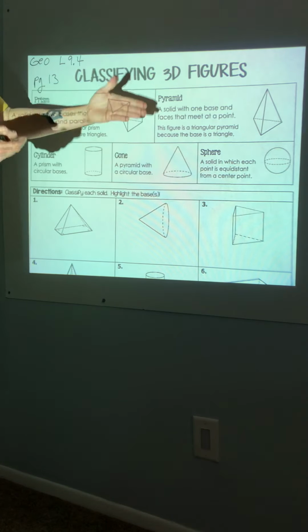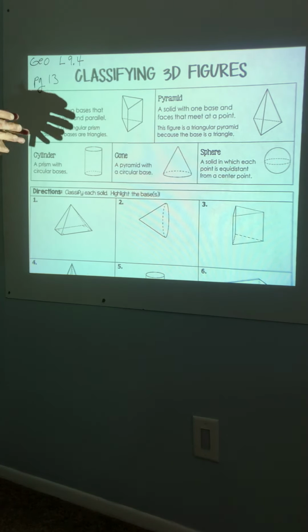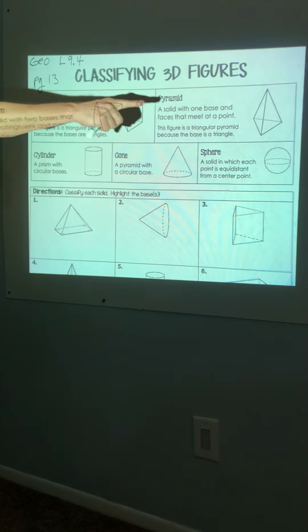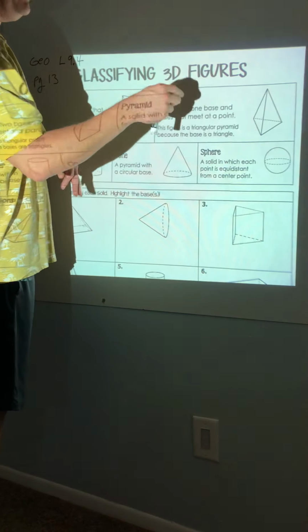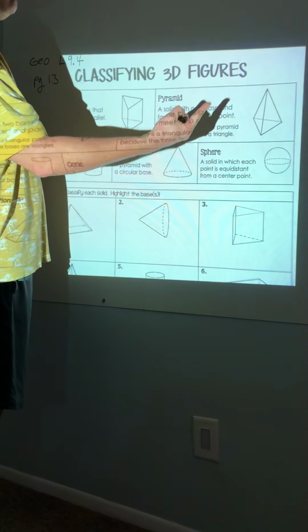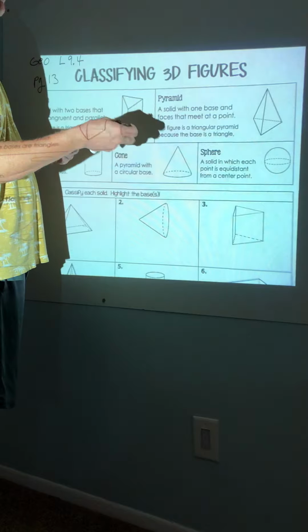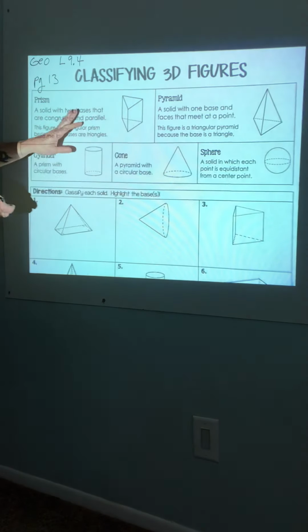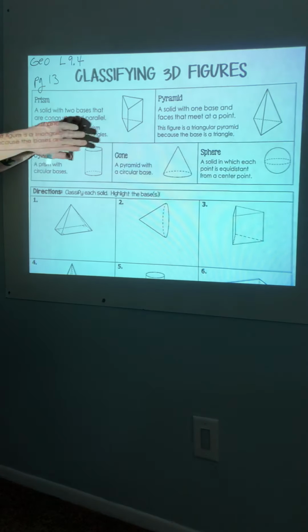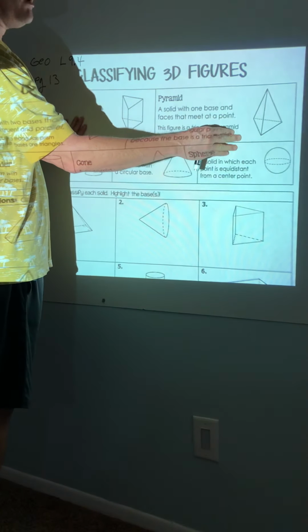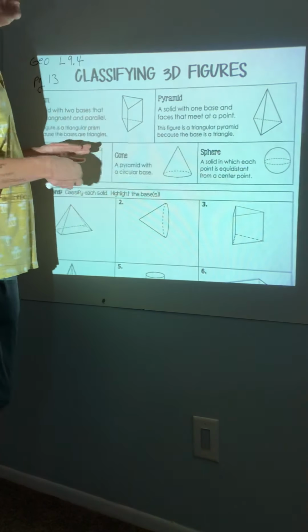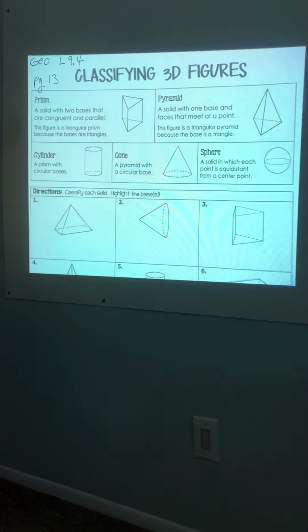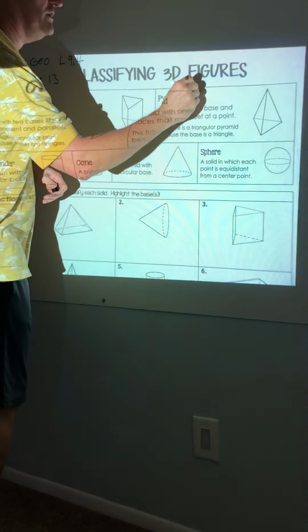A pyramid only has one base. You also name it by the base. This example right here, the base is a triangle. And with pyramids, all the lateral faces, all the non-bases, are triangles, whereas over here, all the lateral faces are rectangles. Over here, all the lateral faces are triangles. There's only one base, it's sitting on a triangle. You could call this a triangular pyramid, but they also call this a tetrahedron.